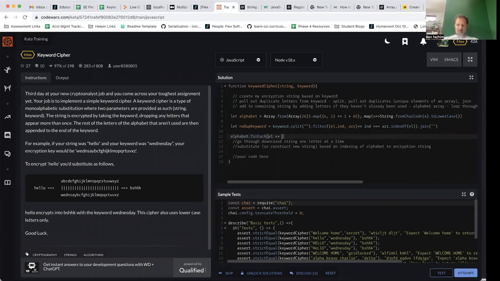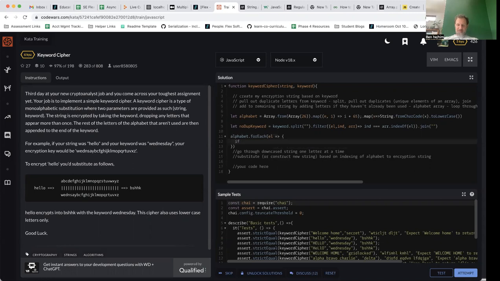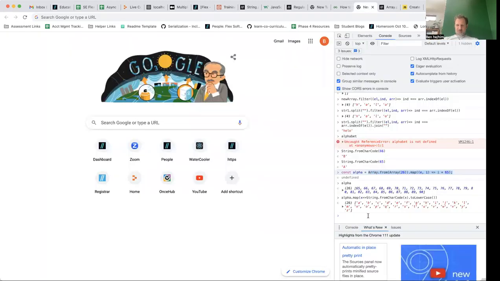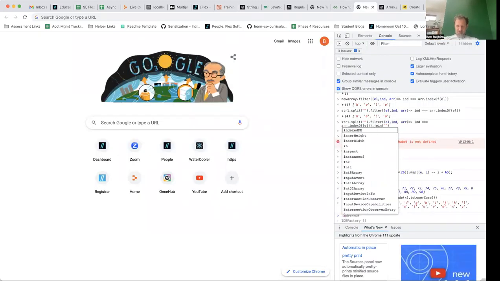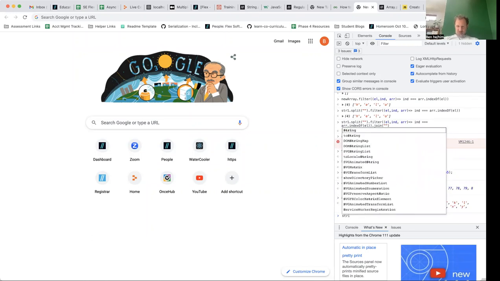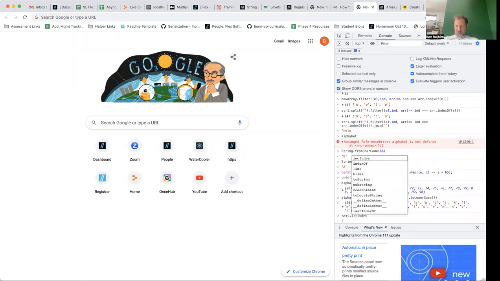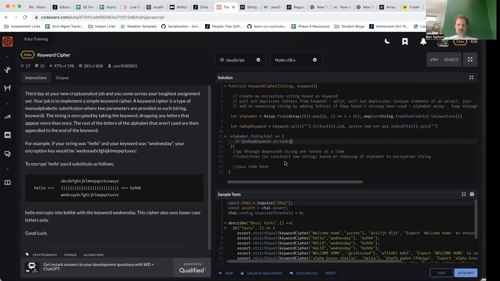We're going to write a little if: if no dupe keyword includes, string one dot includes, yeah. If it includes L, don't do anything.